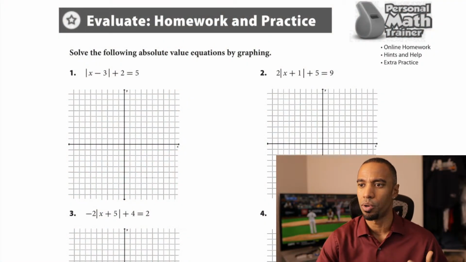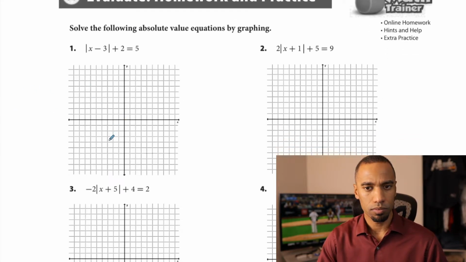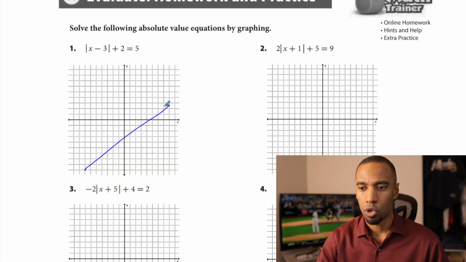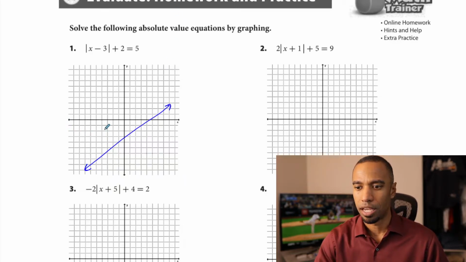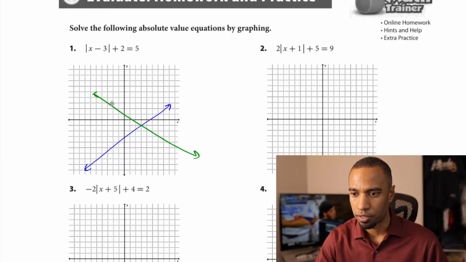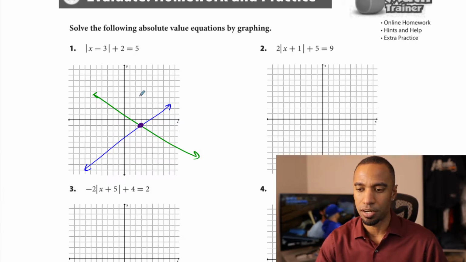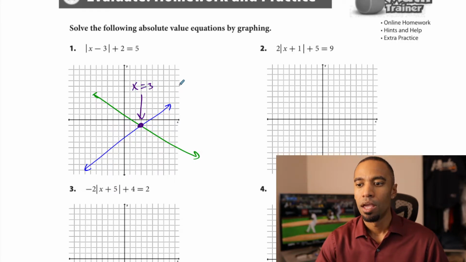You might have done it before, not with absolute values necessarily, but with linear functions. And I'll give you a nice example. Let's just jump to the sheet right now. I'll show you what my graphs here look like with it. Let's say I have two equations, two y equals kinds of things, and you can graph them. I can draw a line here and I can draw a line here, and they intersect at some point. Let me get you a unique point here like that one. Wherever these two things intersect, like this right here, there's a certain x value for them. In this case it would be x equals 3.